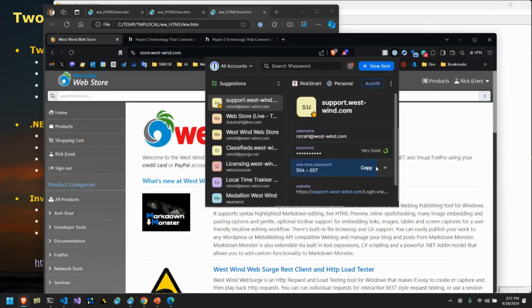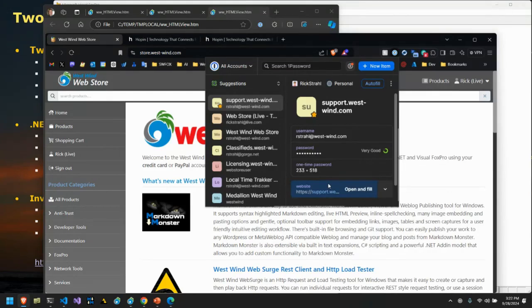So I'm using 1Password here just for convenience. But if you were using something else, it could be any of these authenticators would work. But you can only set it up in one at a time, right? It doesn't work across them. So just one at a time has to be the one that holds this information. So if you do this in 1Password, which is one of the really nice things about it, it works everywhere, right? And same with the pass keys that are coming out. You can actually use 1Password for that as well.